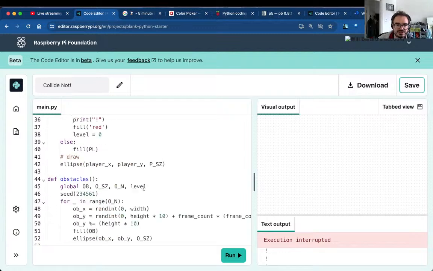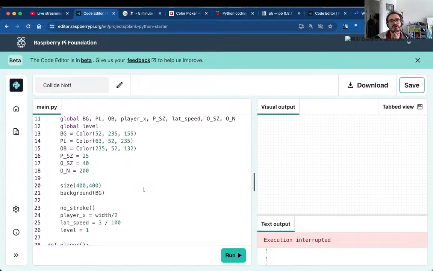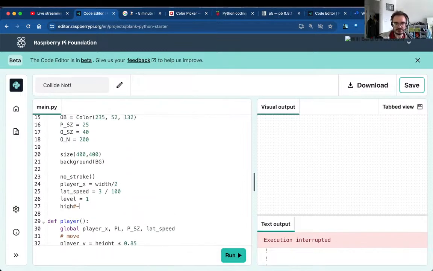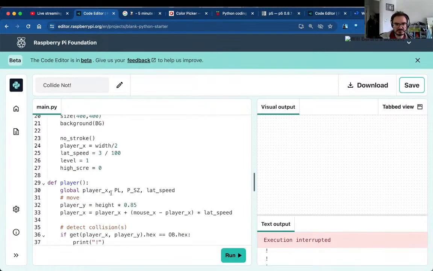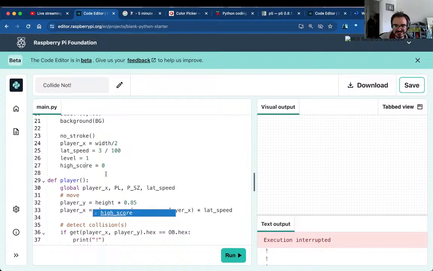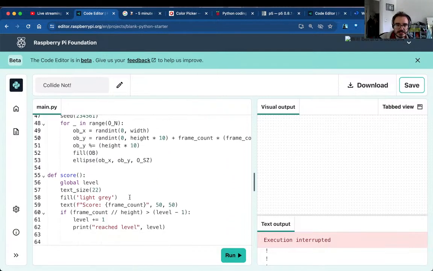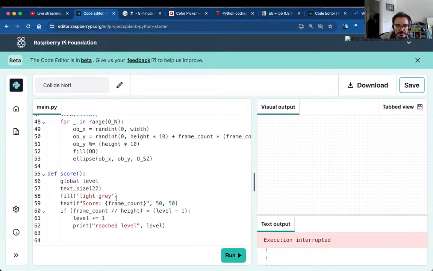I need to keep track of a high score. That's what I'm going to do. High score, and that starts at 0. And did I spell that correctly? No. Very good. I could spell it H-I-G-H-S-C-O-R-E. We get it. The high score starts at 0. And then when I score, I will simply say, okay, fine.